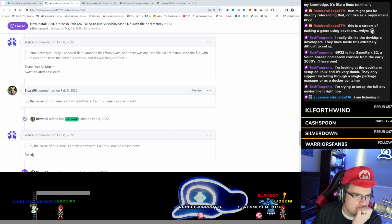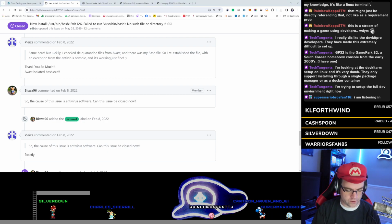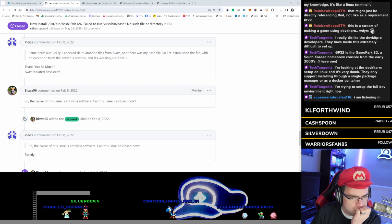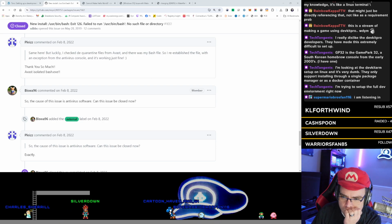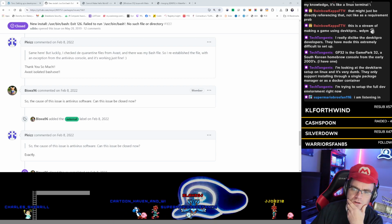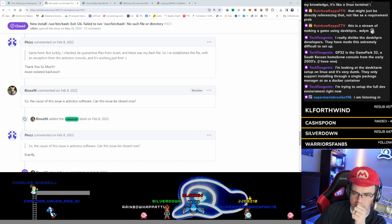Nothing there. No errors that I'm seeing. Let's check Windows Defender just in case. Oh, look at this. The setting to block potentially unwanted apps is turned off. Your device may be vulnerable. I mean, that's the way we like it. Vulnerable.